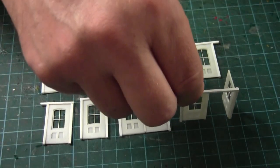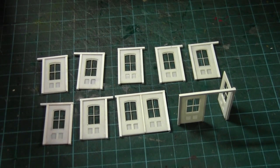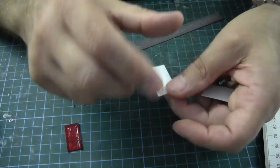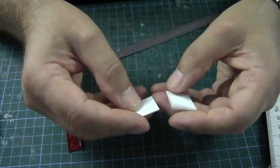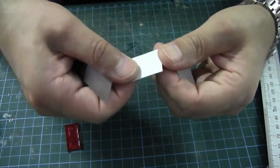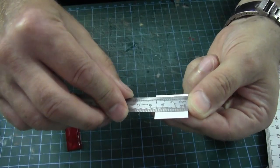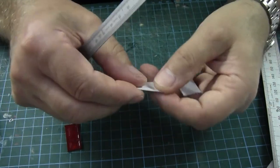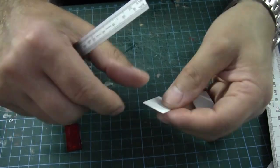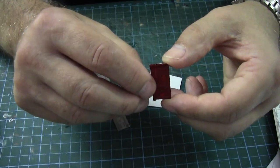So that's the doors. Time to make the loading bay doors. Now we move on to the loading bay doors. I've got some 0.8 plastic card here, and base the doors 26 mil tall by 21 mil wide. I'm loosely going to base the doors on this door here with a fixed frame.